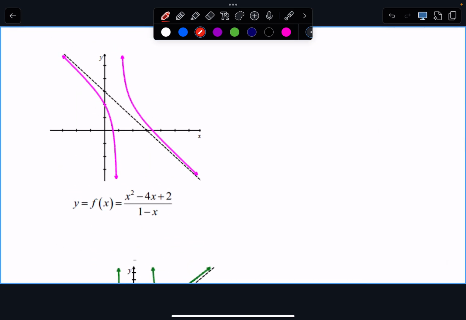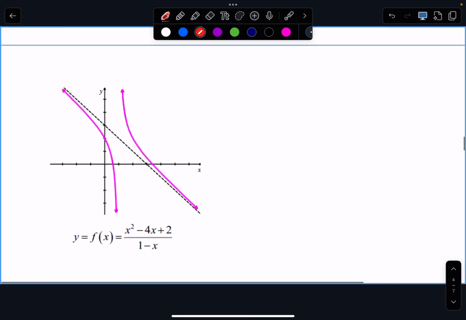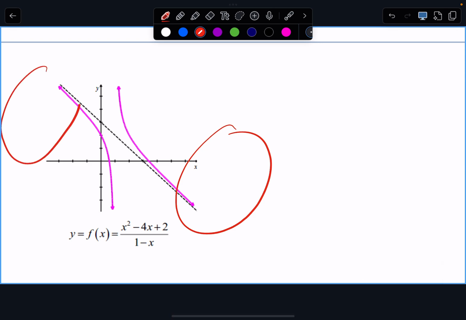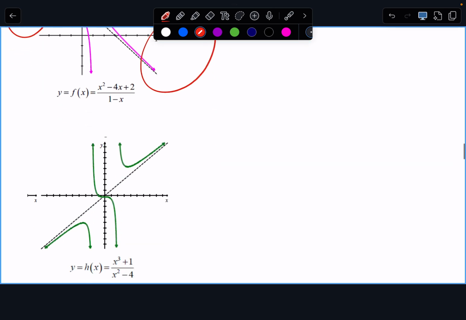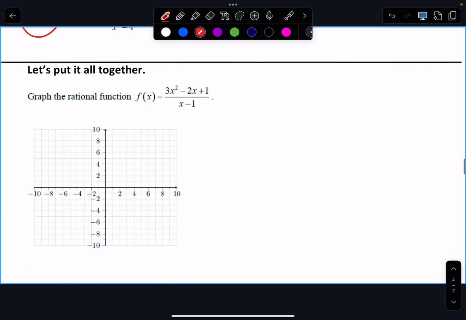You can see, oh, there's a slanted asymptote. The key is noticing, does the slanted asymptote really affect the middle of the graph? No, it just guarantees to the right and to the left, it's going to approach that dotted line. See, clear out here to the right and clear out here to the left, it's approaching the dotted line. It doesn't really help you shape the middle. All right, let's go do one that just happens to have a slanted line.